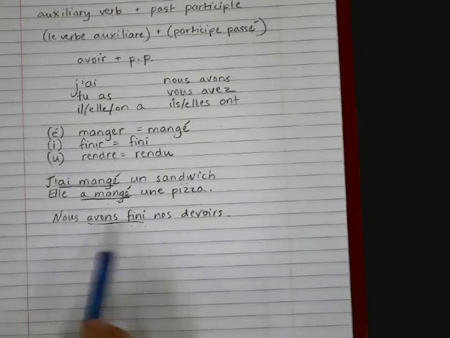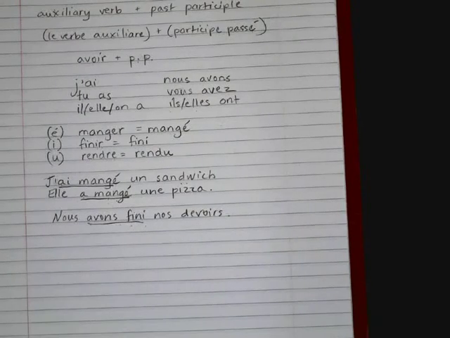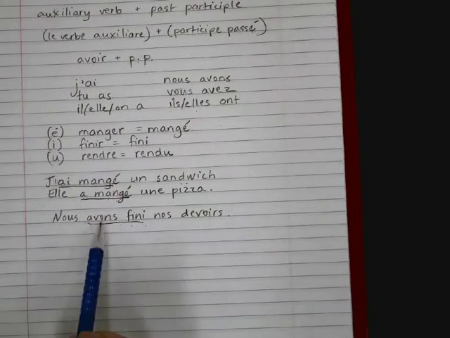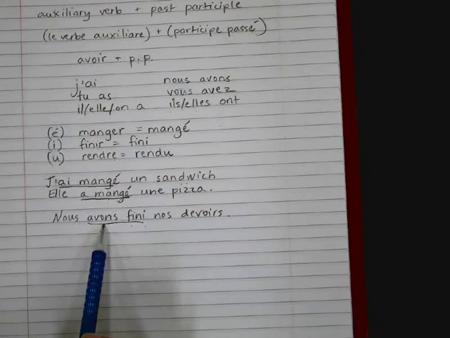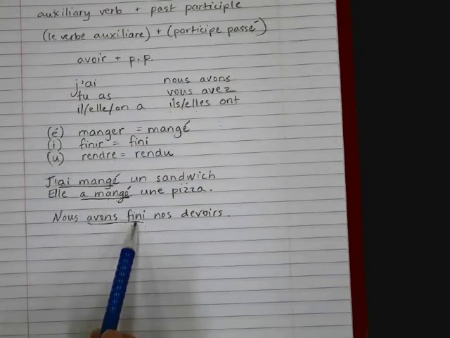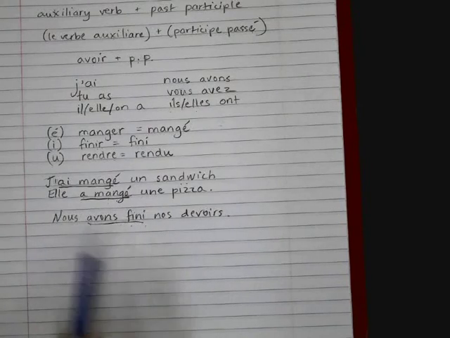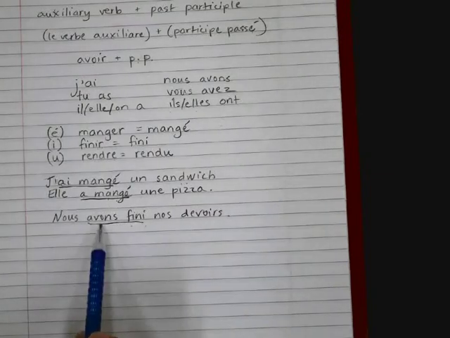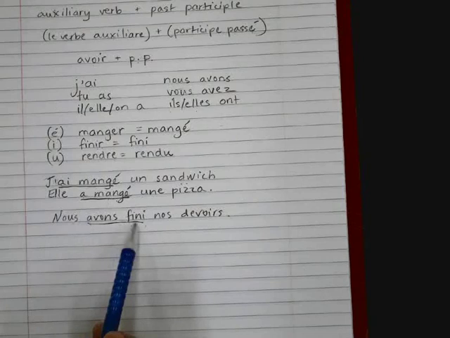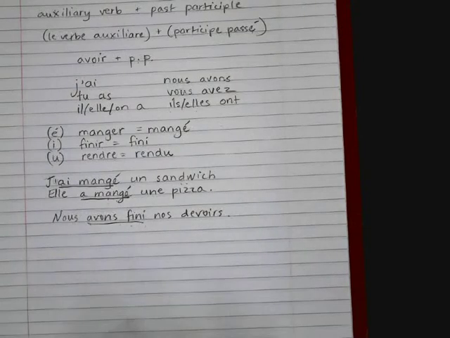But when you get to those, like if I want to say I went somewhere, it's je suis allé. And if you start translating this as to have, when you start using the ones with être, it's going to confuse you because it'll sound like you're saying I am, and that's not a good idea. So try to the best of your ability to just think of this as turning this one verb into the past. Let's do one more example.